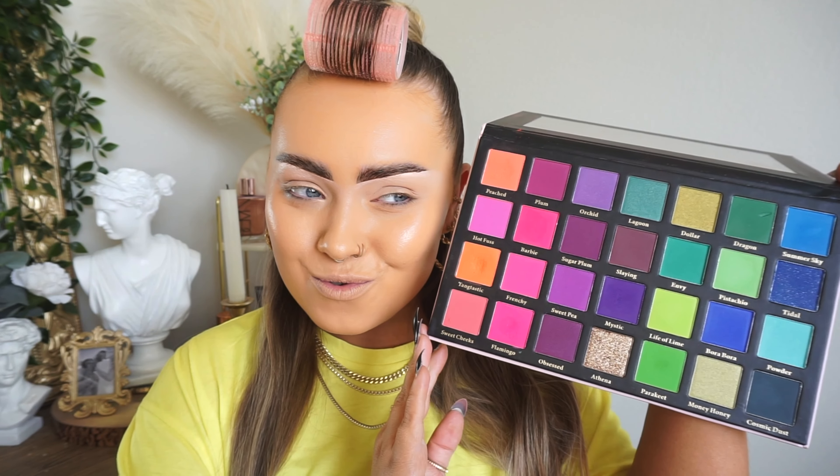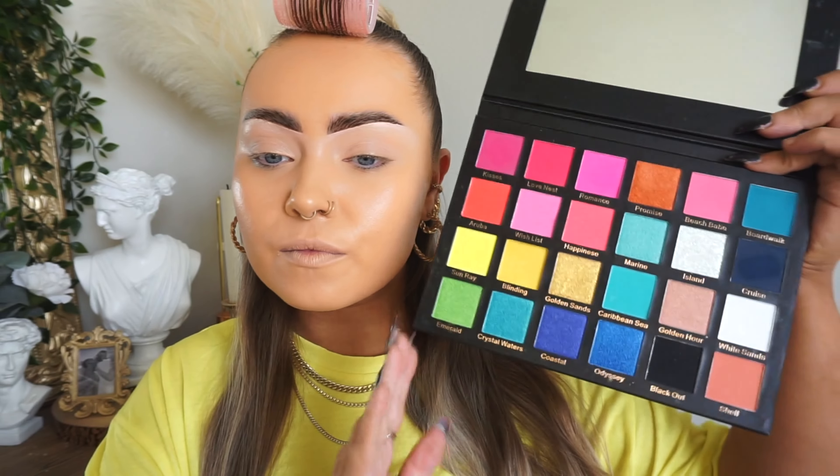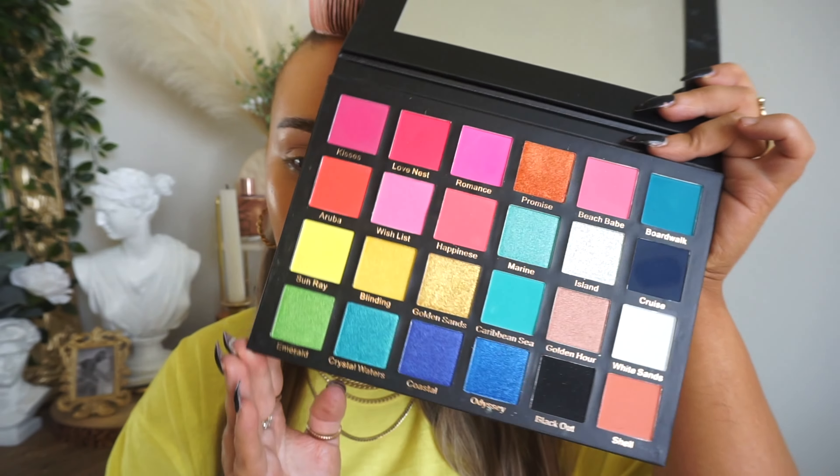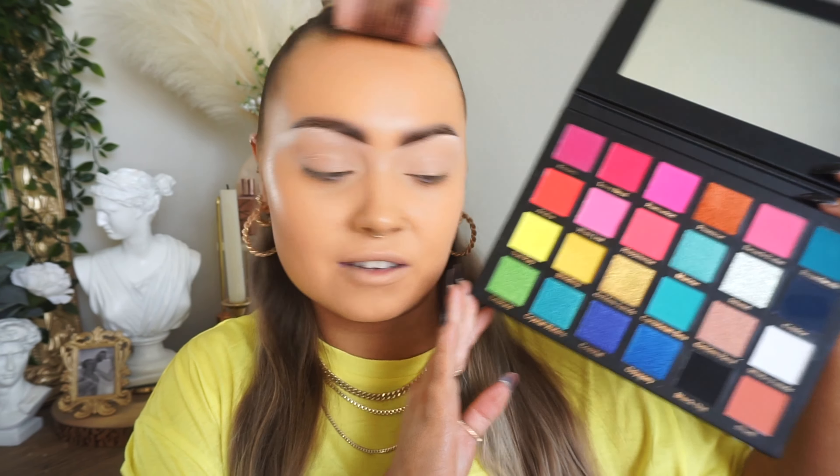I want to do something really colourful today, so I picked out these two palettes. These are actually so old I don't even know how old they are, but the colours and shades are beautiful. They're both by the brand Lick and Lash Beauty. This one is the Plifull palette — they're stunning. And then we have the Flamingo Beach palette — it's really pretty as well. It's actually a mixture of mattes and shimmers, whereas this one is all just mattes and had an obvious colour story, whereas this is just a mix of colours.